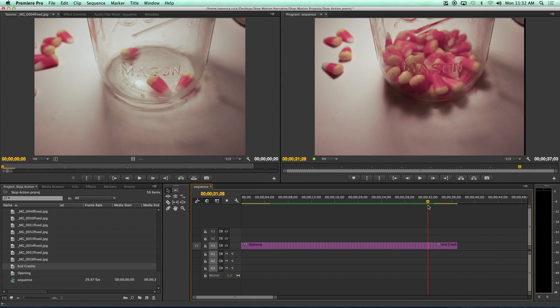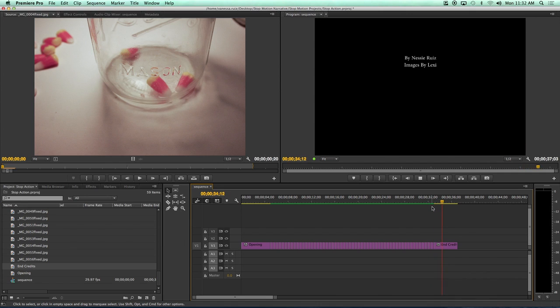Okay. Now these are really harsh transitions. It just pops from one screen to the other. So you might want to add a little crossfade there. So what I can do to make it fade in and out is put my mouse at the end and right click. If you don't have a right click, you can control click on the Mac and do apply default transition. And here as well, apply default transition, and I'm going to do that also to my opening credit.